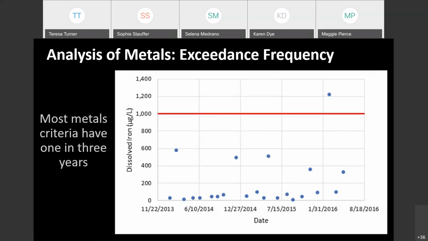If there's no more data from this water body, they might be just at that 1 in 3 years exceedance, with no more data that includes an exceedance. If this is the entire data set, then they're probably okay. If there's more data that is considered representative and appropriate to include in this assessment, and it also includes an exceedance, then that would put them over the acceptable exceedance frequency. They'd have 2 exceedances, but as it's sitting, just looking at this data, they're within the acceptable exceedance frequency.